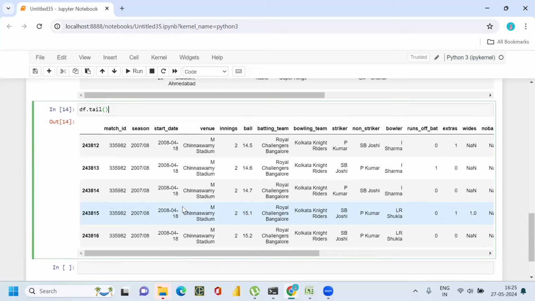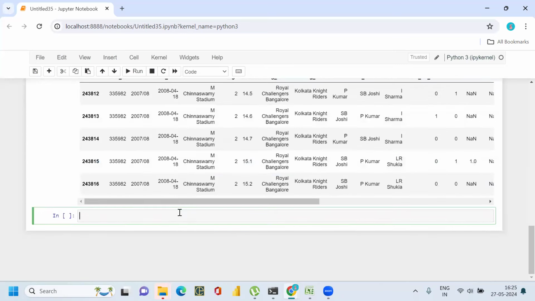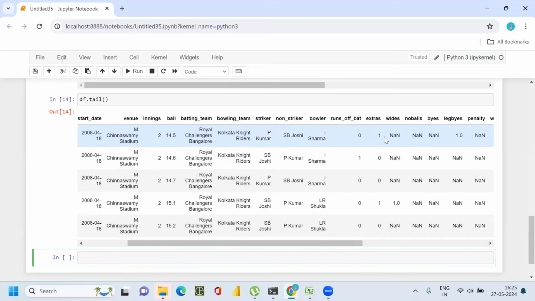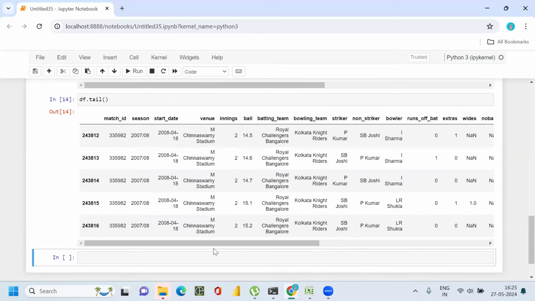Now I wanted to see if there are any null values in the dataset. Obviously you can see here NaN means not a number. This is a null value, so all these are null values. I wanted to see how many null values there are in the dataset. There is a function called df.isnull.